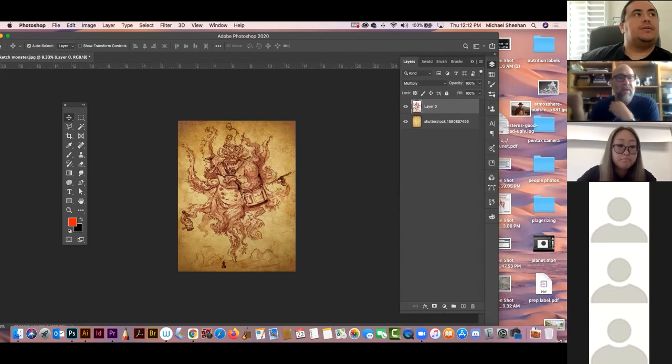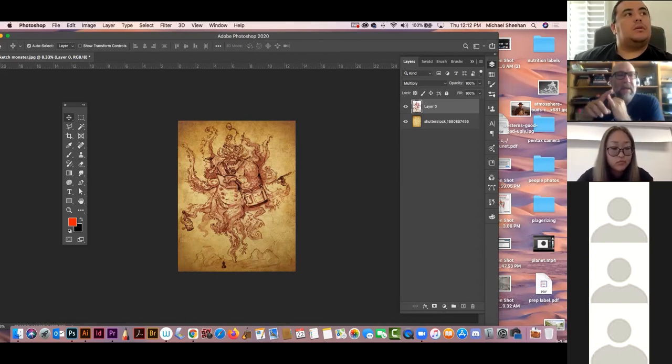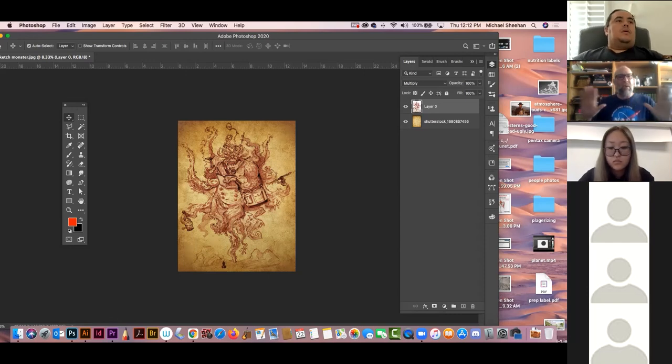How I used to do this, by the way, at Imagineering, think about what a pain in the ass this was. I would do the drawing on a piece of vellum. I would take the whole piece of vellum, wad it up like I'm going to throw it away. Then I'd put it back on my desk and flatten it out. Then I'd take that to the blue printer that we had an account with down the street from Imagineering, and I'd say, give me a brown line. They have blueprints, and then they have this thing called brown line. And then they would shoot a brown line of it.